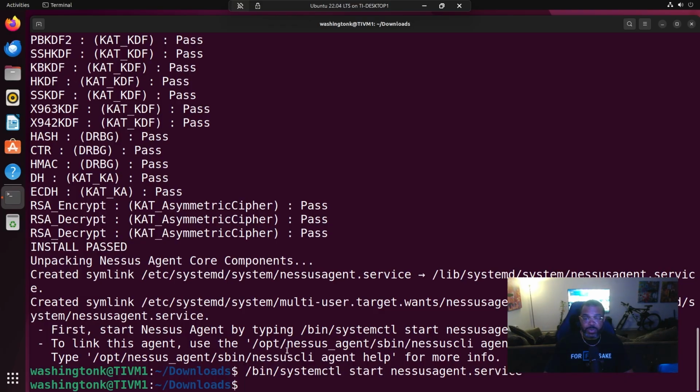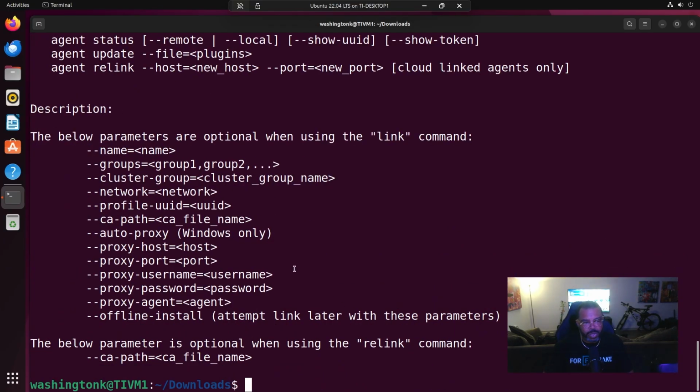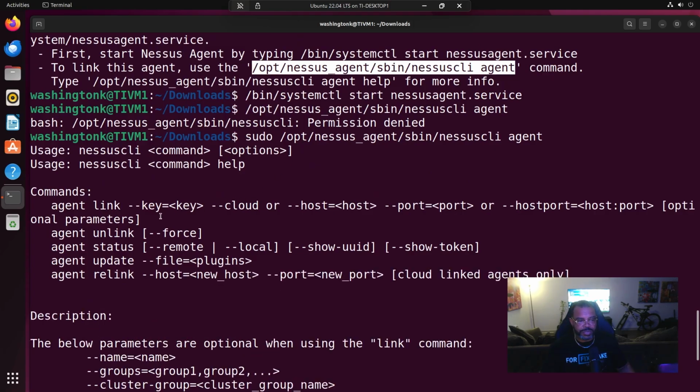Okay, so this is where we get to have fun, because I get a chance to show you how to link to the console. We're going to navigate to this folder. I think that's going to be the easiest way. So we'll navigate here. Now you could just run this command. Just to make sure you see, I can take this and paste this command. Same thing, it requires admin privileges, so I'll type sudo in front of it. What's nice about this is that it gives you the syntax.